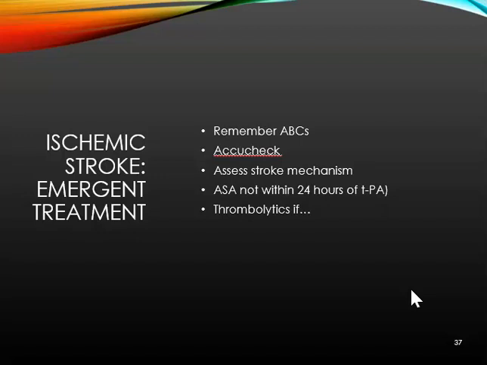Aspirin, we want to make sure that we're not giving that within 24 hours until a follow-up CT scan is done to verify there's no intracranial bleed. And a thrombolytic is only given if it's due to an ischemic stroke. So we're not going to be giving thrombolytics in the case of a hemorrhagic stroke.